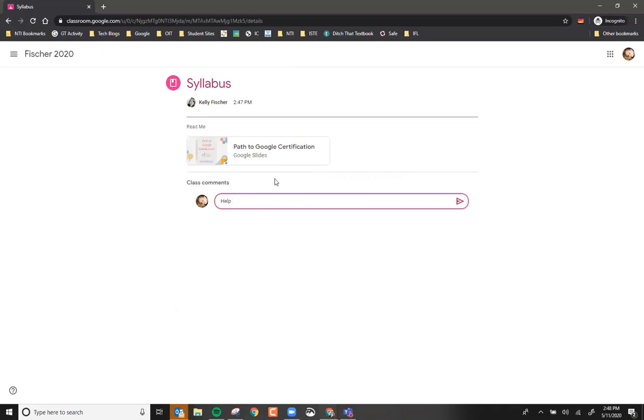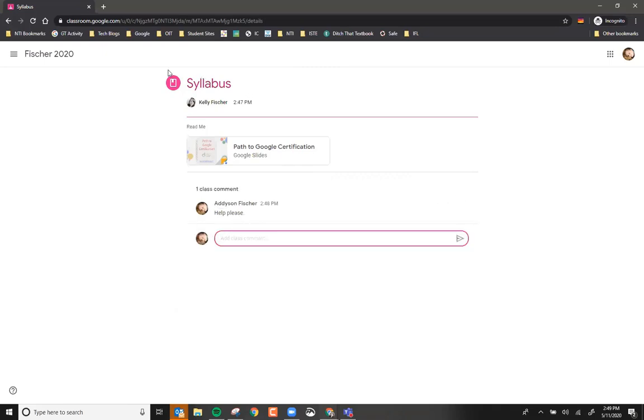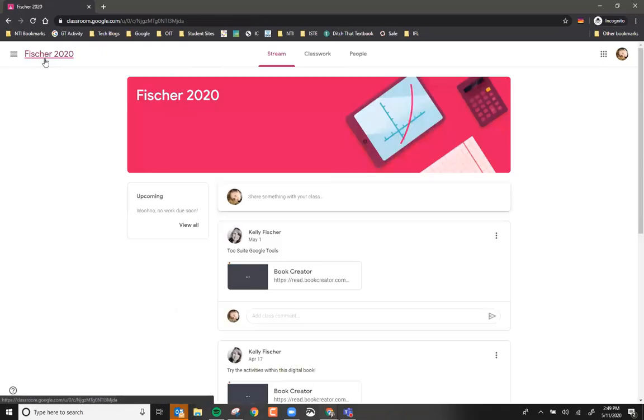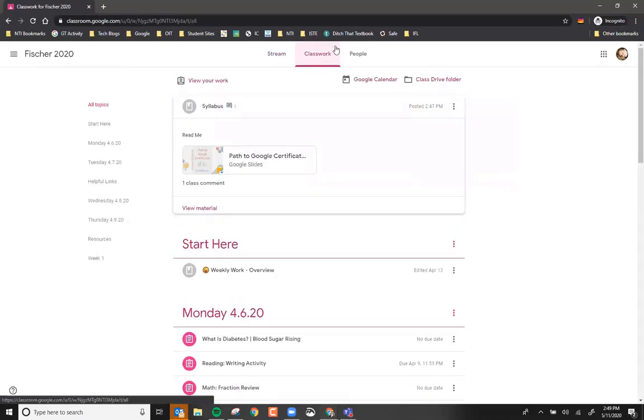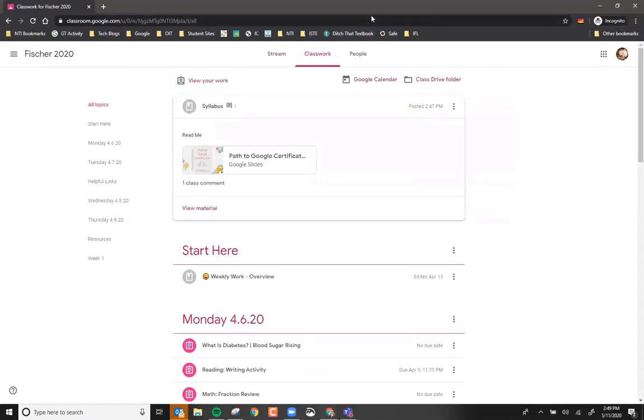And so she would be able to type in a comment unless I turn that off, which we'll see how to do that in a minute. And now I will be able to see that comment as well. So unfortunately, the teachers do not know if students have viewed materials. There's no way to tell that. I wish there was, kind of like I saw it, but there's not. What you could do is go into each of their documents, which I'll show you in a second, and see if they've started on the work or not.